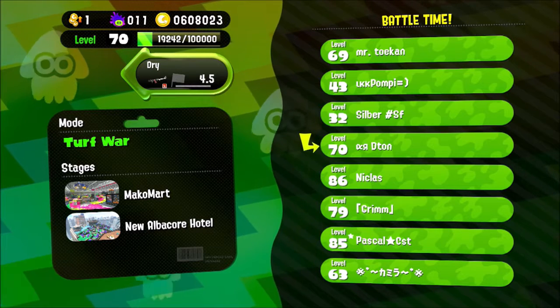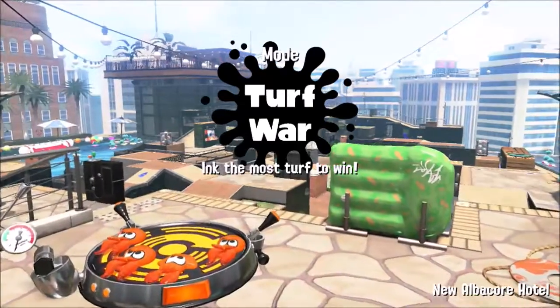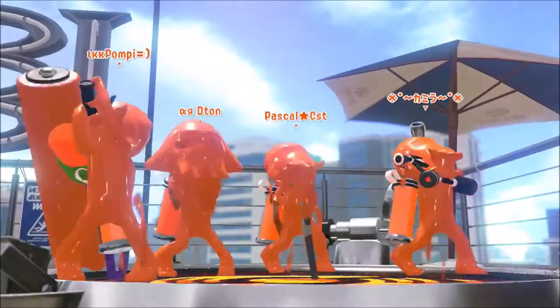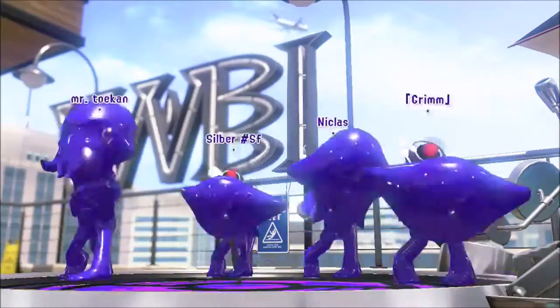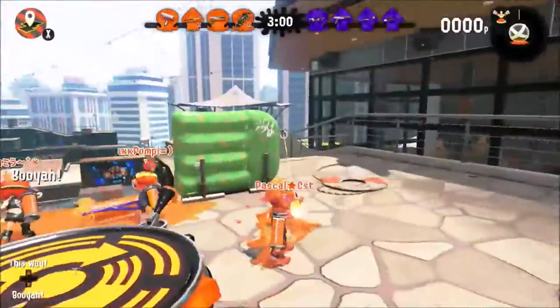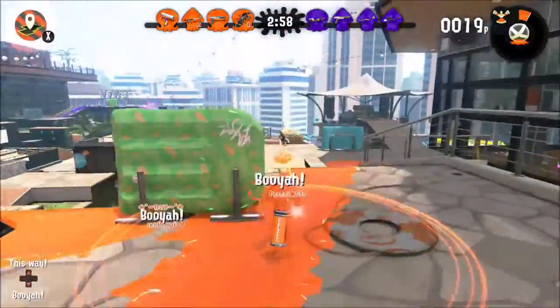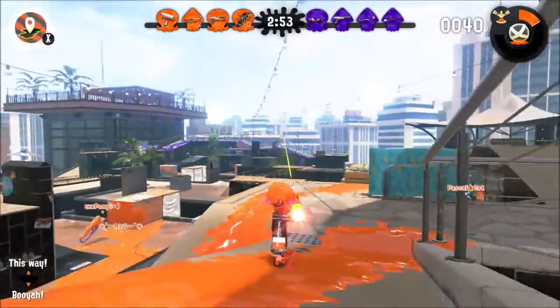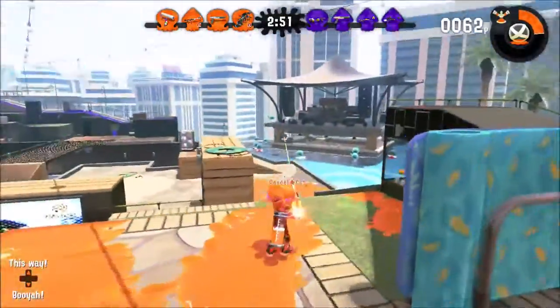Well, that didn't take long for us to find a match. And we're going to be starting off at the new Albacore Hotel. Decent weapon range, thank you. Oh, no! It should be an easy win for us, hopefully. You need to remember I have sprinklers, because they are mostly long range, aside from that Splat Zap.